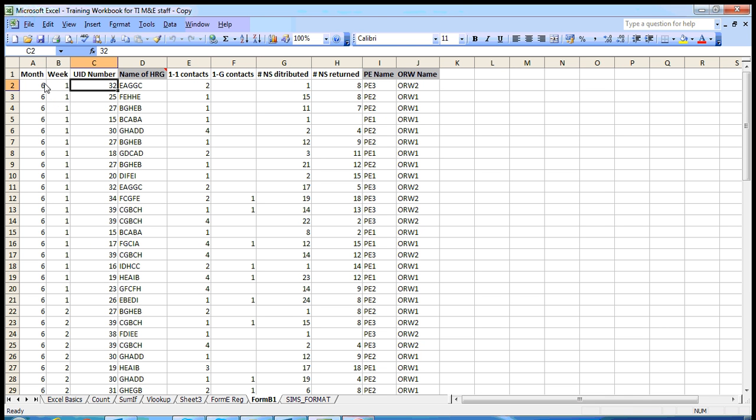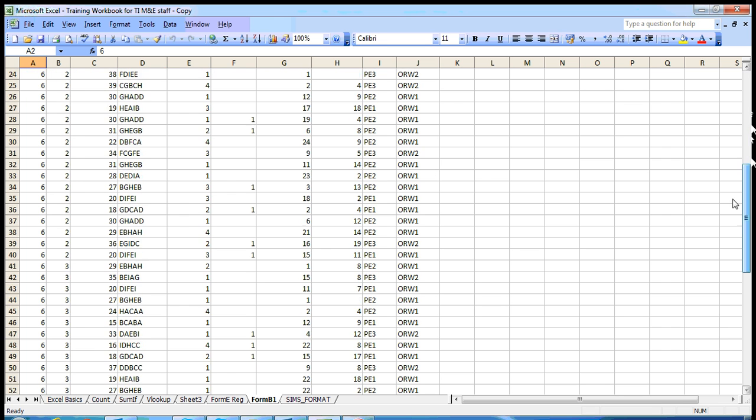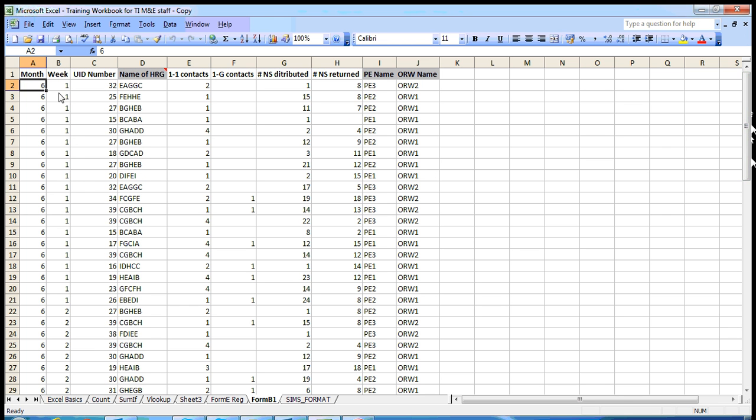Now, once we have captured the data in this format, for each week we'll be entering this data, week 1, week 2, week 3, and we may see each individual entered over here multiple times. For example, ID number 39 has been captured in week 1 and week 2.